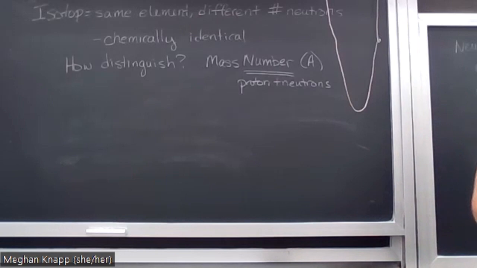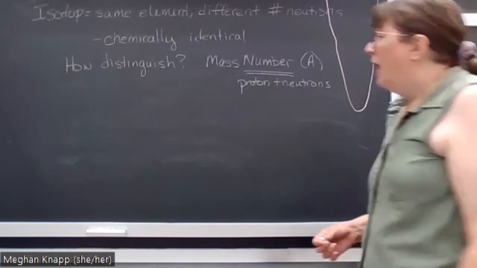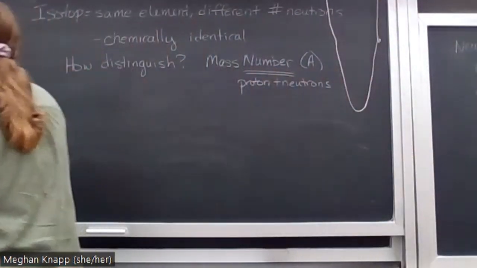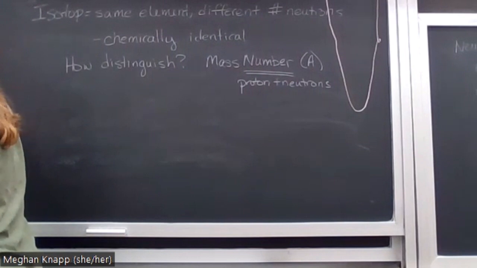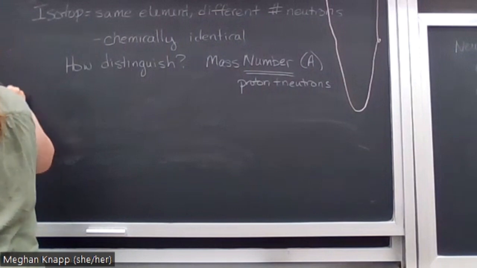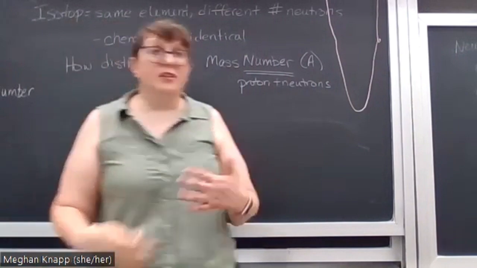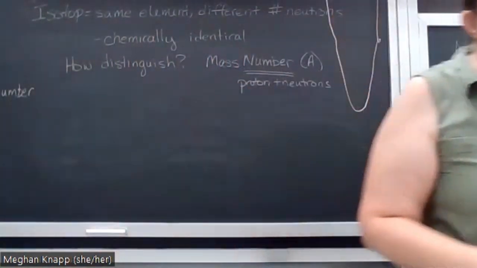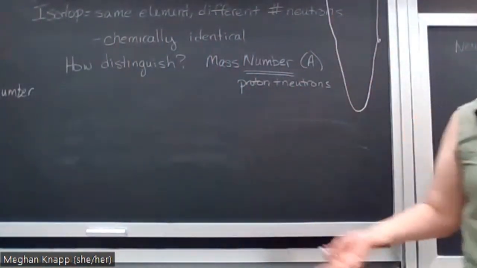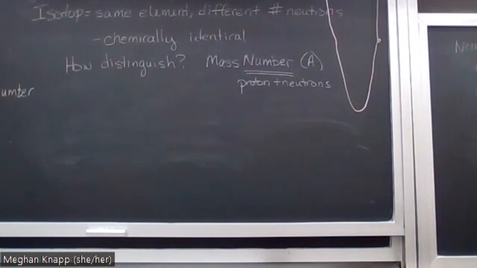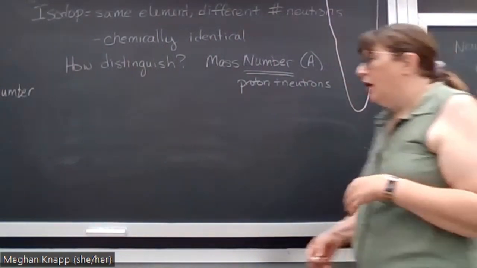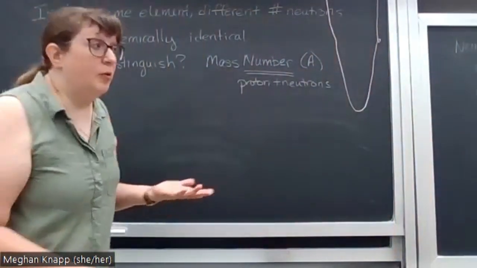And for reasons also unbeknownst to me, we use the letter Z to be the atomic number. So I don't know why the one that starts with an A doesn't use the A. I didn't make up the rules, but Z means atomic number, A means mass number. Okay, so this is what we would do. We'll take carbon as an example.